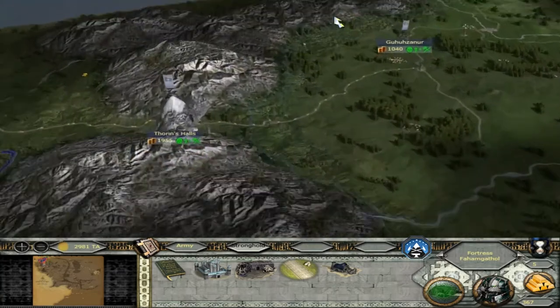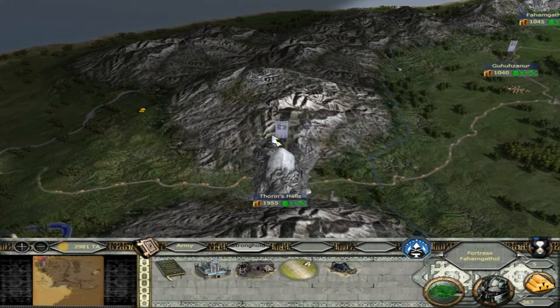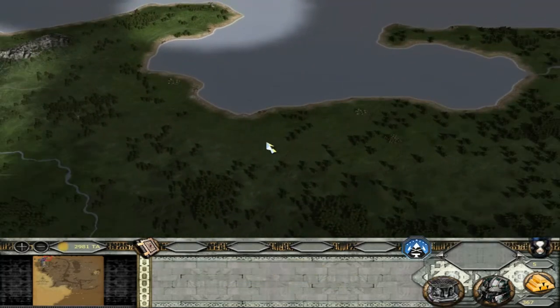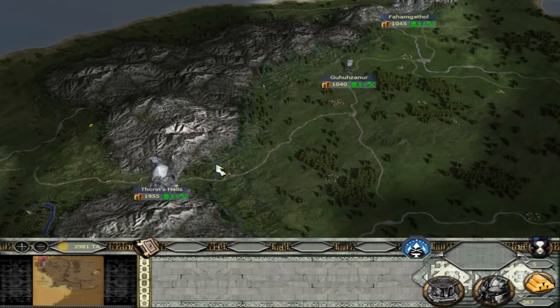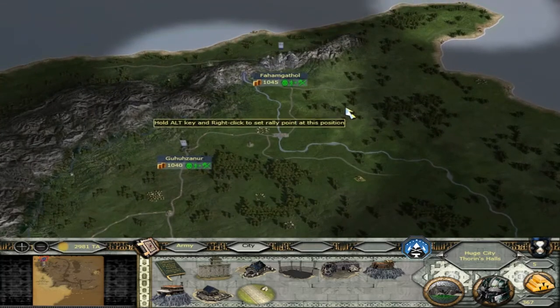There's going to be one turn less on that timer because we built the stone workers hall, which reduces times and cost for all buildings. So in about 80% of the time, you want to build this building first. But when you've got a new region right on the front line, or you just want to go straight for mines like I did in Foreign's Halls, it is more important to go for the mines first. The money you make from the mines is worth more than the money you'll save by building the stone workers hall first.